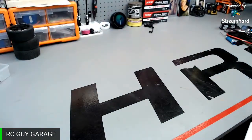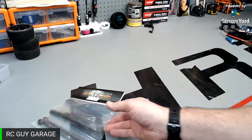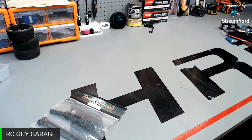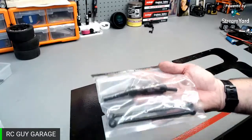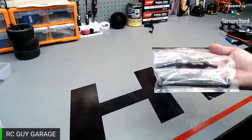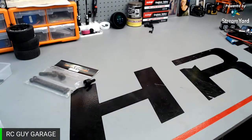Let's see here. Oh, I'm missing one of these pots too? Oh, come on, are you serious? What a disaster. I'm missing one of the pots. Are you kidding me? No, this can't be happening. Am I that out of my mind? I know I took the part out to measure it, but now I don't know where it is. All right, so we're not going to fix the DBXL-E. What else can we do? Oh, wait a minute, never mind. Found it.